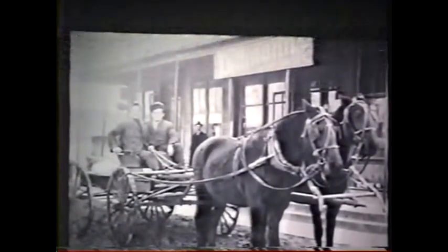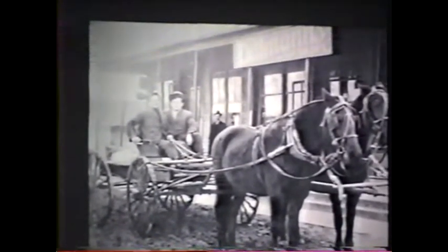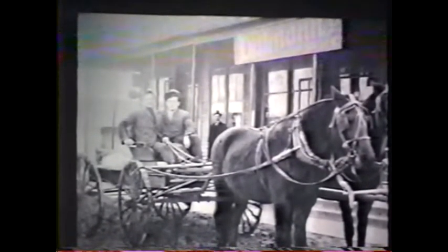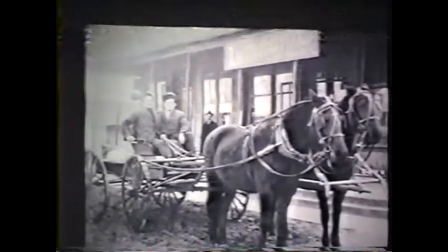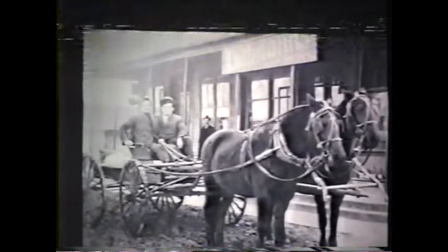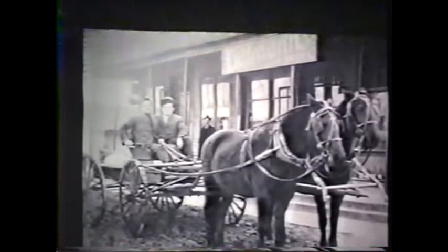This is the general store. It says Dillman, I think, on it. Next is Dr. Bradley's, and he had a nurse's store. Dr. Bradley is the gentleman in the dark clothing. And again, you can see, it looks like dirt. It's more like weeds, grassy weeds to me. But the one gentleman is a Whitney, and the other one is an Earl Kennel. Both names that were well known in Chatham. You notice the two steps up to the store.